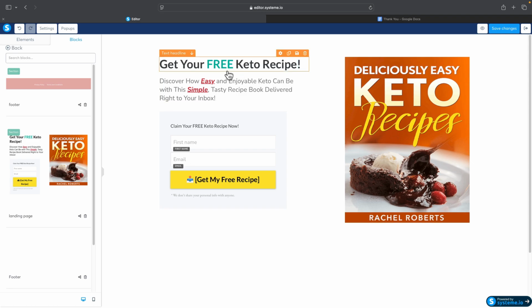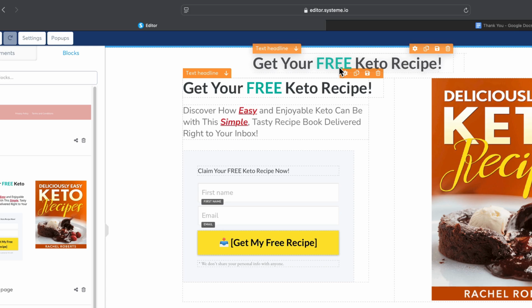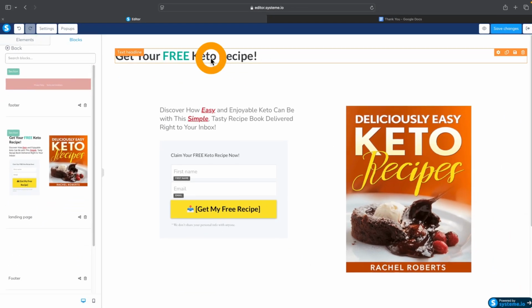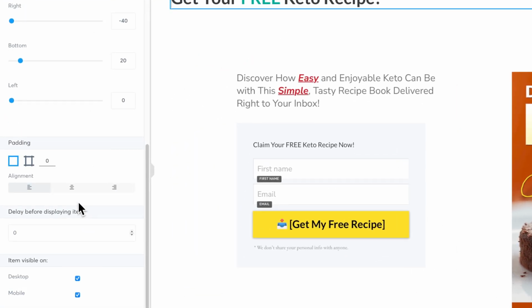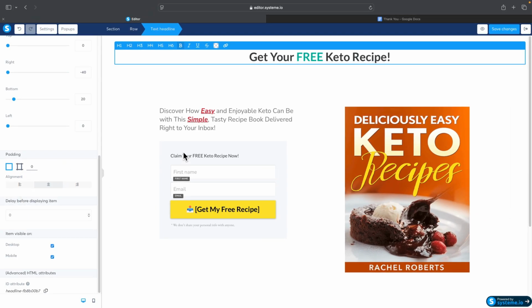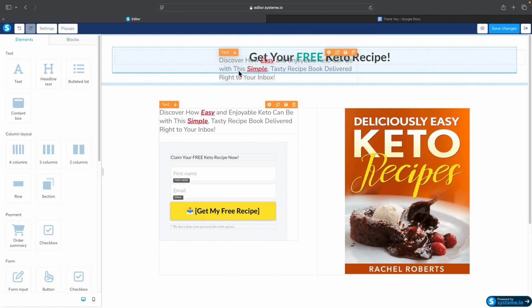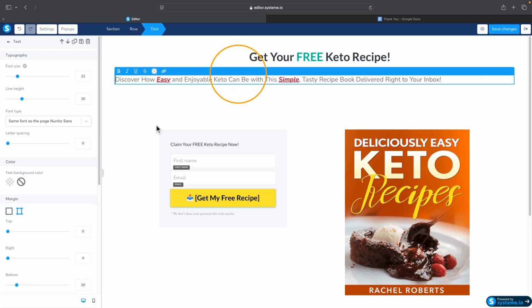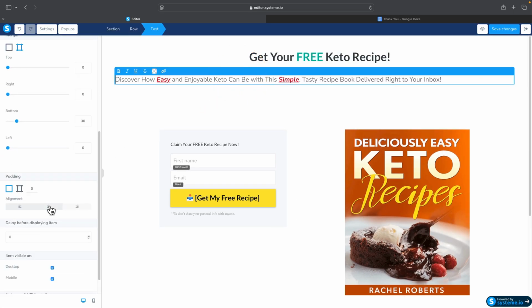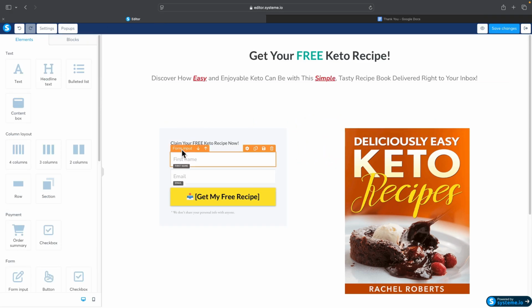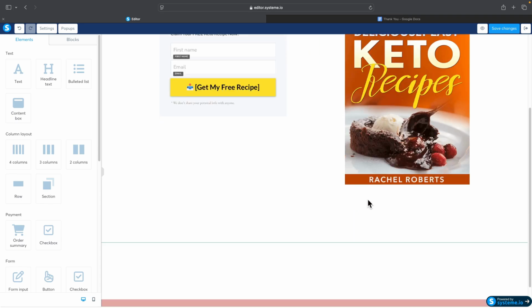So what I will do, I will grab the main headline, I will put it here, and I will align it to center. I will do the same thing with the subheadline or with the text. I will put it under the main headline. Again, alignment to center. On the thank you page, we don't need the email form, but we will need the call to action button.